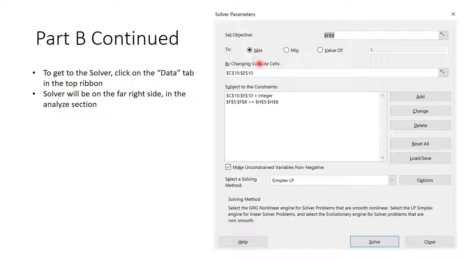And we want to do this by changing the variable cells in the solution on the very bottom, the zeros that we had put in. So we're going to say C10 through E10 for that one. In order to make this realistic, though, to our problem, we need to add in those constraints.